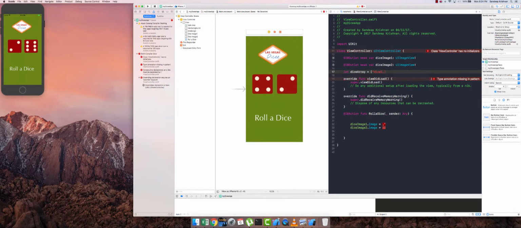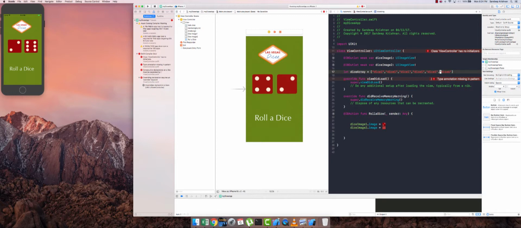So dice1, dice2, dice3, dice4, dice5, and dice6. Let's just copy this because I'm a lazy programmer.